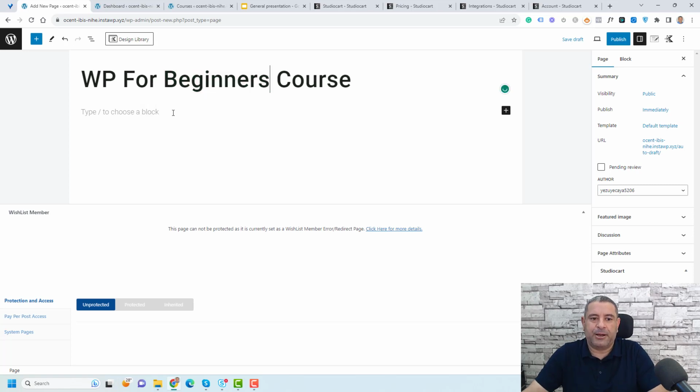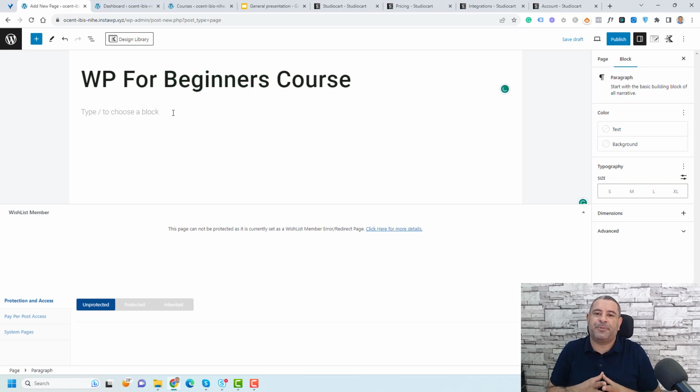And let's fix this. Now for the sales page, you can create your sales page using any page builder. You can use Elementor, you can use Thrive Architect, you can use Beaver Builder, or any other type of page builders. But I like to use the Kadence plugin, which is another page builder that is deeply integrated with the block editor of WordPress to create this type of sales pages. I'm not going to spend so much time to create this sales page because this is a topic for another video. But what I'll do, I just download a template from their design library.